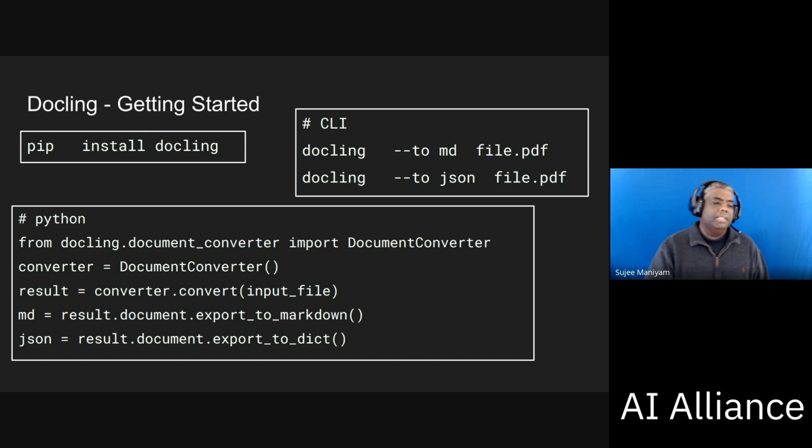Oh, good question. There's a question about multi-page tables. Interesting. So I have processed table data. It does it pretty well. But the multi-page table is interesting. This is something I haven't tried personally, but something I'd like to try out. I will hopefully try this out and give you guys an update. That's a good question. But I'm leaning towards yes, because it does table data really well. But I will try out the multi-page table. That's interesting. Yeah, great question.